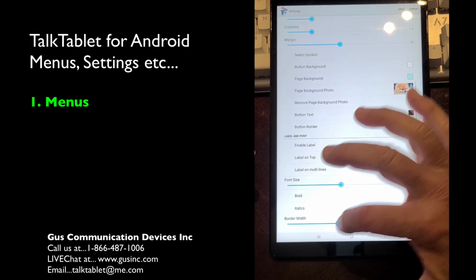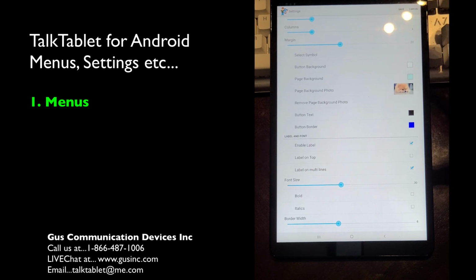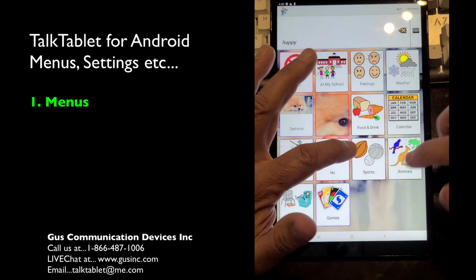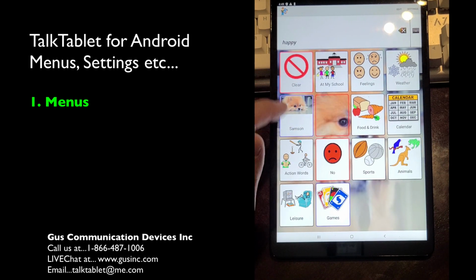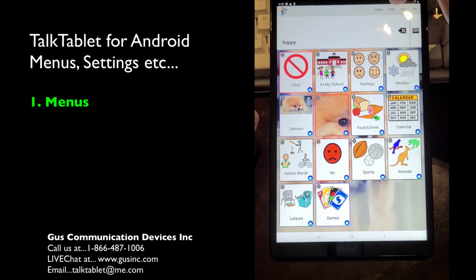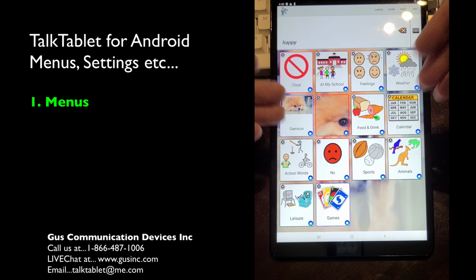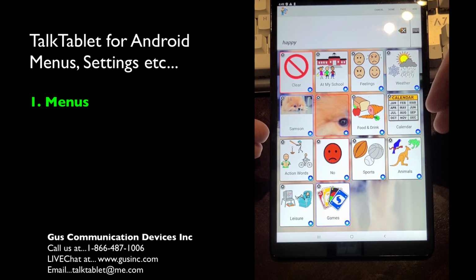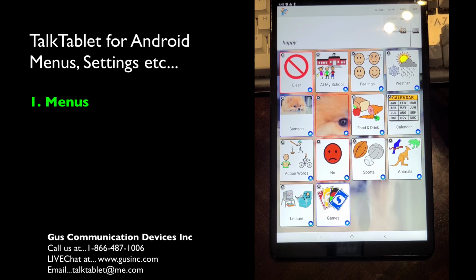So if I want to slide border width up to 6 and hit save, and you'll see my borders, maybe you can't see it, it's obvious. They're 6 now. They're a little thicker than they were, but I can make them a lot thicker. Okay. So I think we've covered everything under edit. Cancel means done, save means save. Page, I just went through a bunch of those settings. Rows, columns, transparency, put a background photograph if you want. And then add is simply how we add a button or page buttons. Done takes me out of that menu.